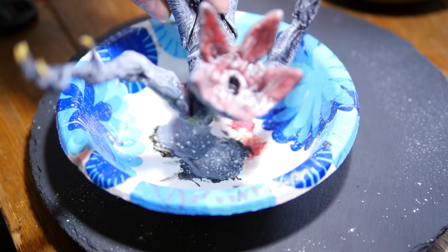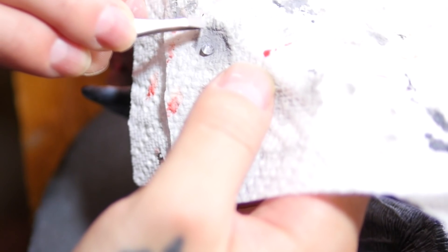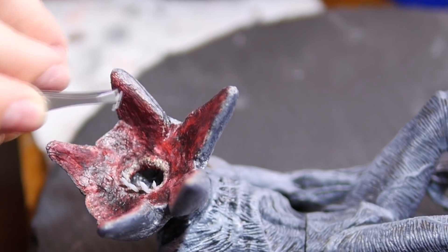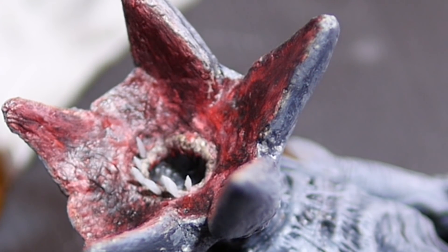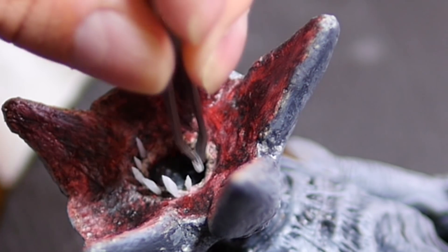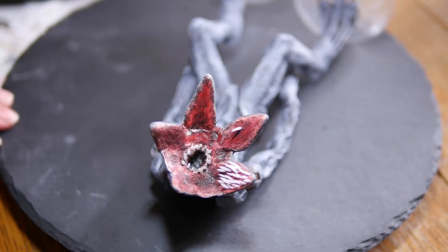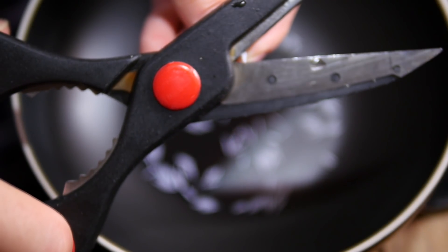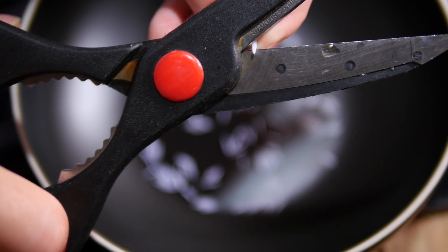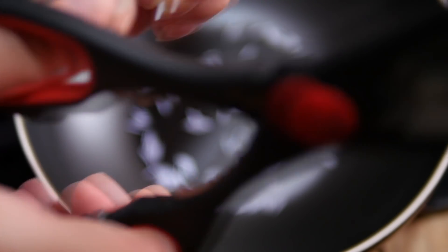I found a good method to place the teeth down into the fauth: put a blob of superglue gel on something you're going to throw away, then grab the teeth with whatever way is easiest for you, dip one end into that glue, and place them where you need them. You can always readjust them with a toothpick or tweezers. And there you go — the inner mouth is looking pretty good. Now for the petals. If you want to downsize some of the teeth, you can use scissors to cut them. A good spot to cut them is about halfway in the middle, because both ends are usually going to be sharp — so if you cut them in the middle, you've basically created two teeth.